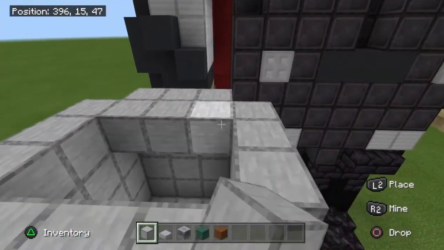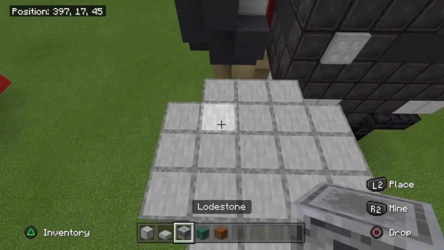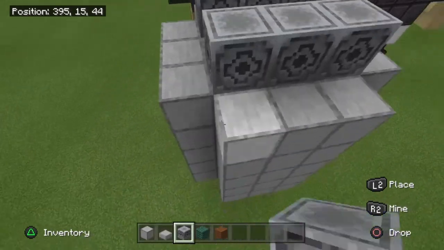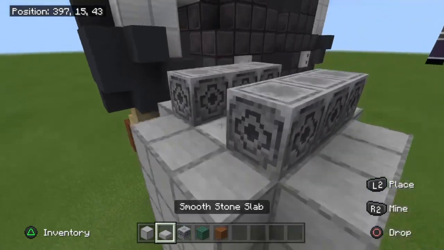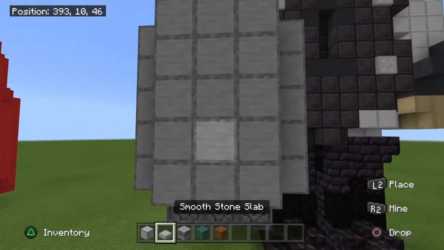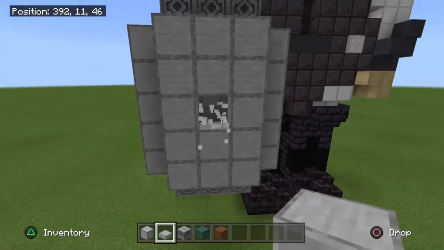Then we'll fill over the top for the nine blocks. And then we'll mimic what we did on the bottom to the top up here, just by adding in those two rows of lodestone, which sounds super weird when you place it. Is that right? Yep. And then our smooth stone in the gap, like so. Finally, take yourself smooth stone slabs, come to the middle of the six block shape here.